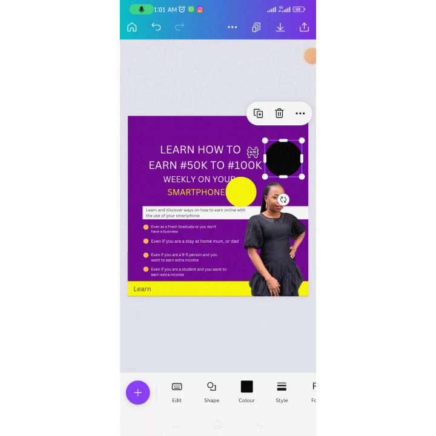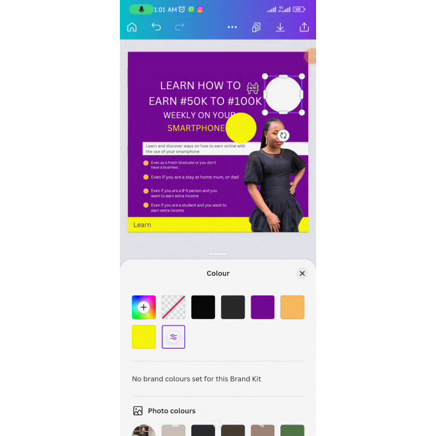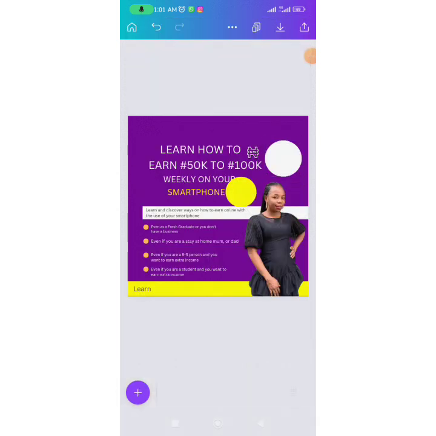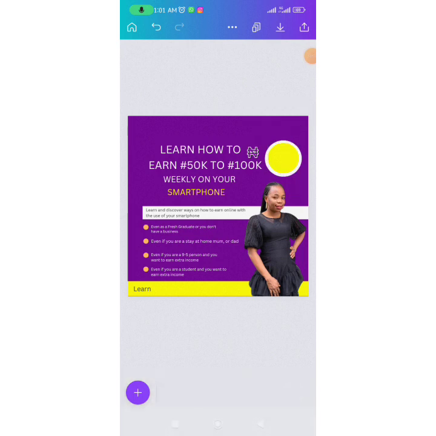Just look at what I'm doing. So I change it to white back, and I place it back into the yellow, and this is the result. So I'm just trying to do some adjusting.